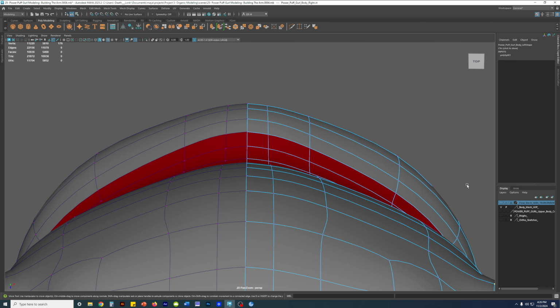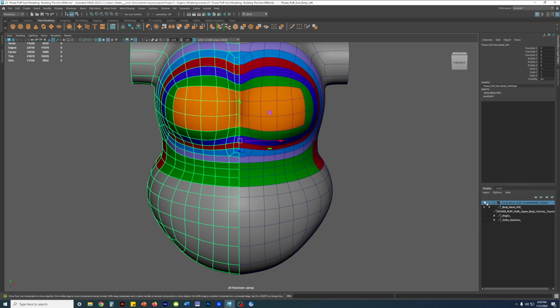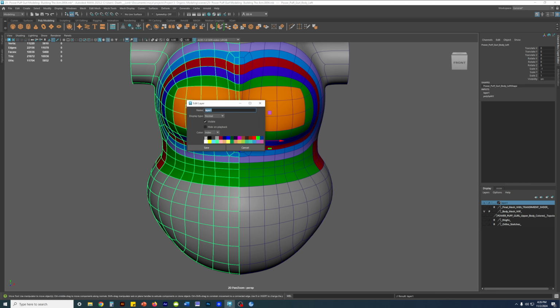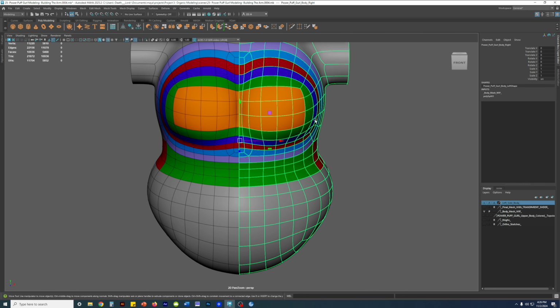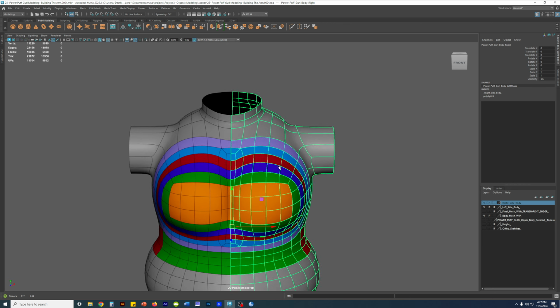Wait a minute. Why can't I? I thought I put this on the layer. I'm gonna put the left side onto its own display layer, and then set to reference, so I can't grab it. I'm gonna put this to its own layer. Save it. Alright.